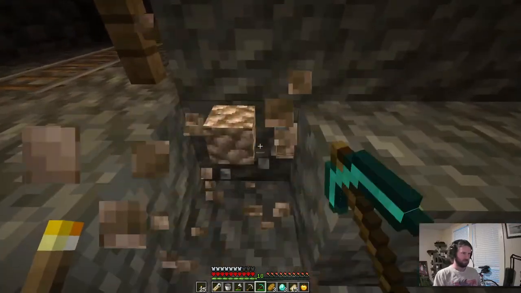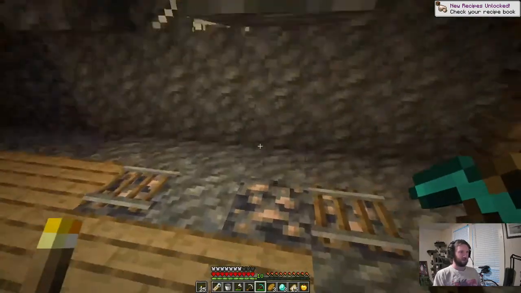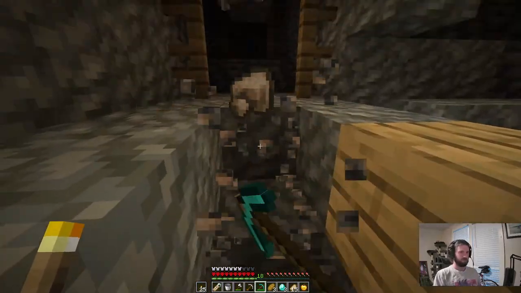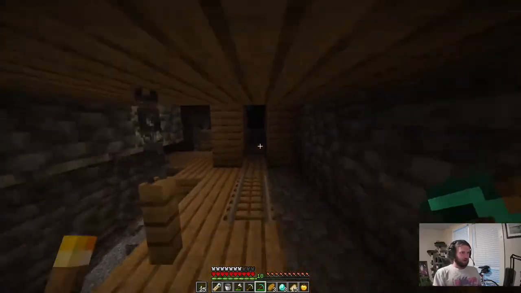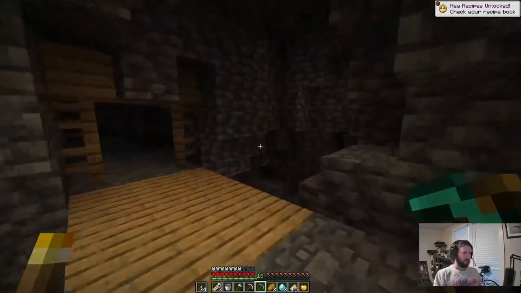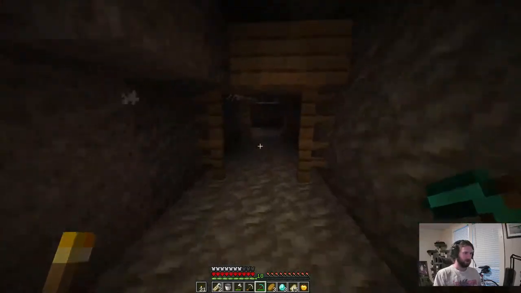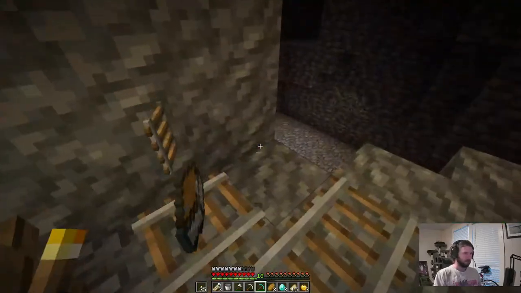What is this block? Block of raw iron. What the heck? I've never seen that before. I guess that's one of the new cave update blocks. That's pretty cool. All right. I just want to look around. Okay, I'm glad I looked around. Good find. One more quick little sprint. Nice, good find.